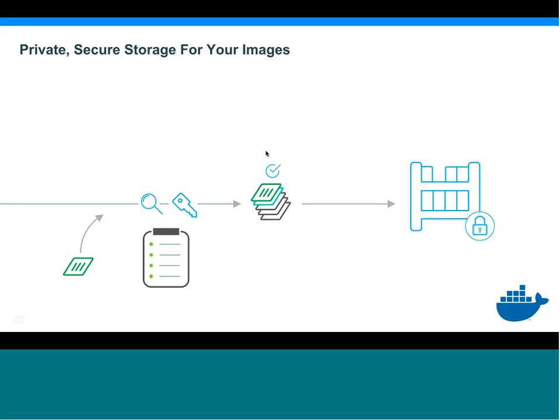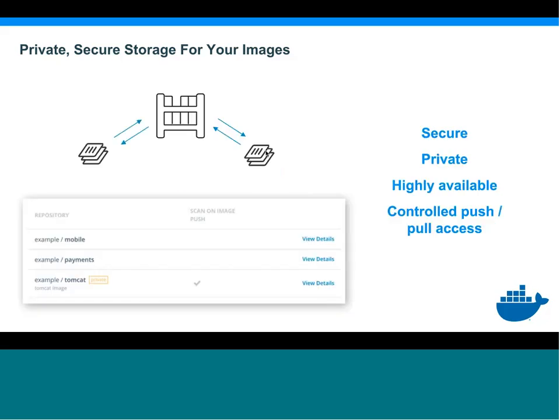Now, of course, as you build your images internally, in pretty much every enterprise case, we find users that don't want to share those images or store those images out on Docker Store or Docker Hub, which are public locations. They want a private location where they can store their own software, and we provide that in the Docker Trusted Registry. So that was one of the components that we talked about as part of the overall Docker software. The private registry is your own location to store those images. You control who has access, and you control what images go in there.